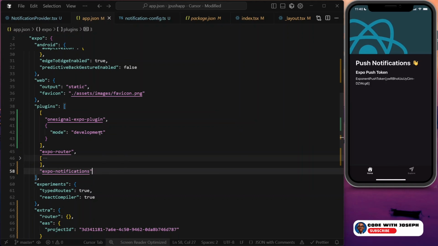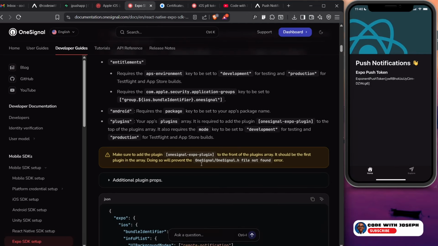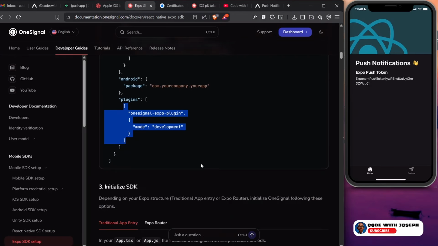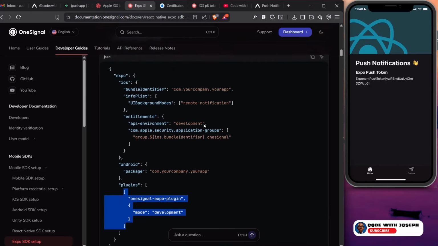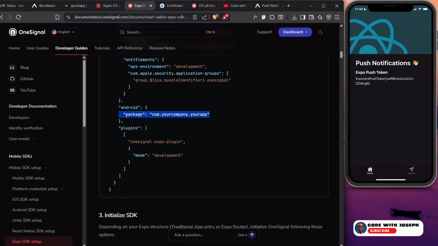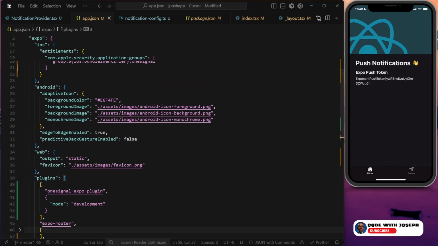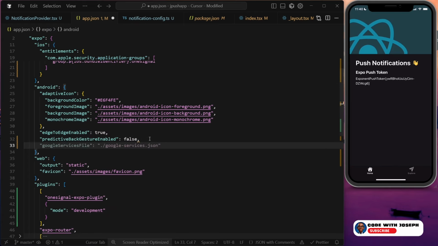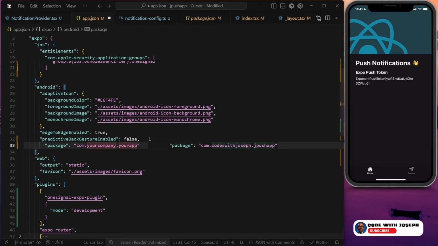If you're in production, put production here. If you're in development, put development. And moving on, let's check the documentation. I think we've set up everything that we need to set. For our Android as well, we can say copy all of this. And let's head to Android. And let's put these, I believe, right here. Oops. Let's put these right here.